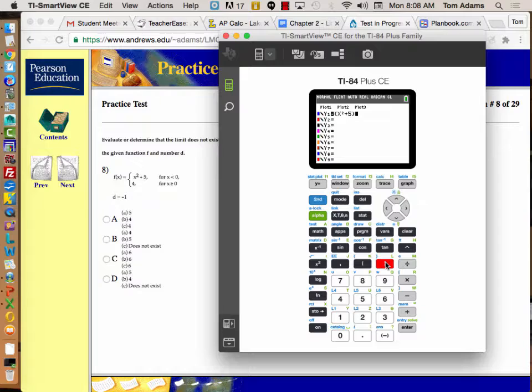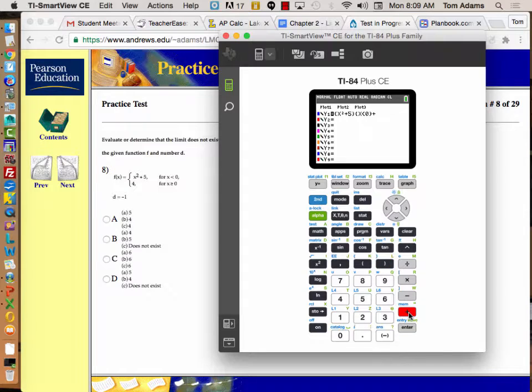But now there's a parameter that is for x less than 0, right? So what I'm going to do is open another set of parentheses and say x, and I'm going to hit second math because it's a test. You're going to come down to the less than symbol, or option number 5. Boom. And then hit 0. Now that's the first part. Okay?